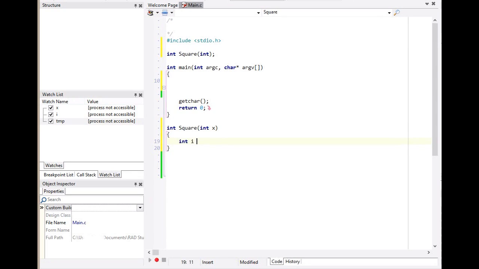I'm going to create a variable i, assign it to 1. This is going to be just a for loop iterator variable. Then we're going to take a temp variable, assign it to the value of x, which is coming into it. So I'm going to set the temp variable to the same value that is in x, so we can use it in a for loop as the sentinel to exit the loop.